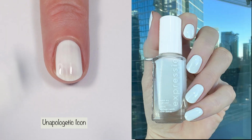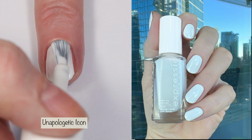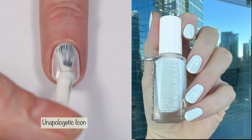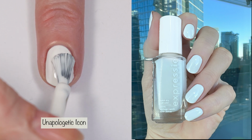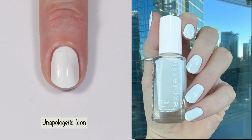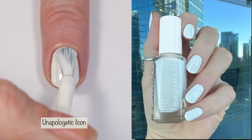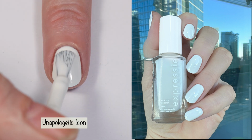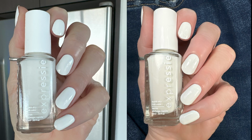Alright, so getting right into these beauties, first up here we have Unapologetic Icon. This is a stark white polish, so it's basically like the whitest white that you can get. So I didn't do any comparisons for this polish because it really is the whitest white. As far as the formula goes on this polish, it is a 3-coater, and I do feel like you really do need all 3 coats to make this opaque, which is pretty typical for a white. Whites tend to be streaky in 1 or 2 coats, so if you need a white, then it's great. It dries super fast, so that's one of the main benefits of picking this white up over any other white. And then here you can see how this polish looks in different lighting.